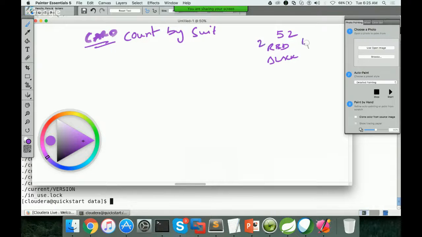Those suites are spade, heart, diamond, and club. And then the third one is pip, which are 2 to 10, and J, Q, K, and Ace. So now let's say you want to get the count by suite.